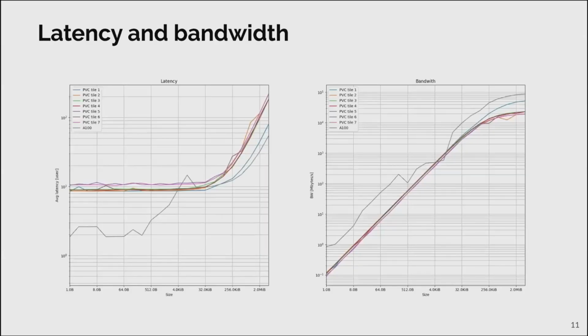Okay, so the results. Here is the latency and the bandwidth. For reference, the gray curve is the 8100 results. We ran a set of 7 benchmarks. On every one, tile 0 was one of the nodes, the MPI ranks, and depending on the number, a different tile was the second member of the ping pong.